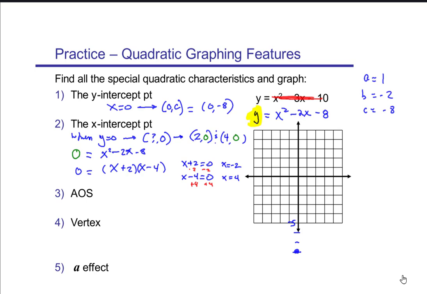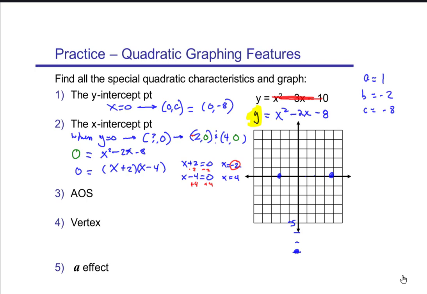Bad form there. That's a negative right there. Don't lose the negative. See, it was a negative 2. And so I've got to plot the negative 2 right here. And then 4, 0, 1, 2, 3, 4, 0 is right there. So I actually have 3 points. And all I've got is the intercept points, the 2 x-intercepts and the 1 y-intercept point.